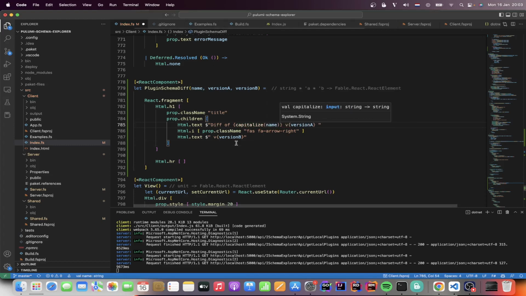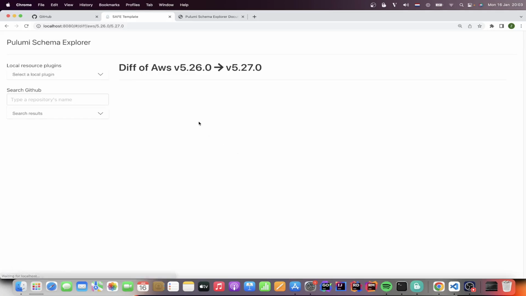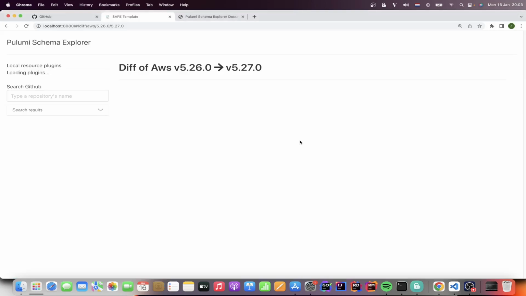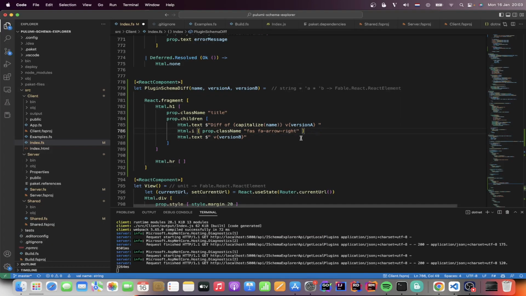Capitalize name. And there we go. Is there a long arrow? That's not a thing.